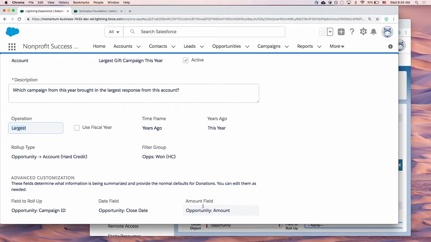Great question. In order to run this code, you need Customize Application, which basically means you have to be an admin, because you don't really give that permission to non-admins. That's sort of what makes an admin an admin. So you do have to have Customize Application.